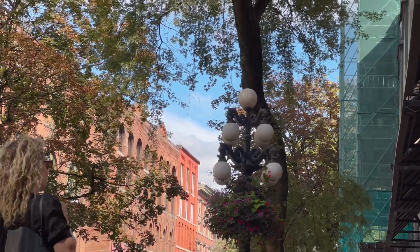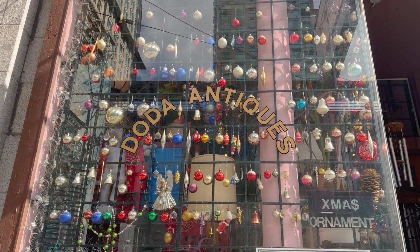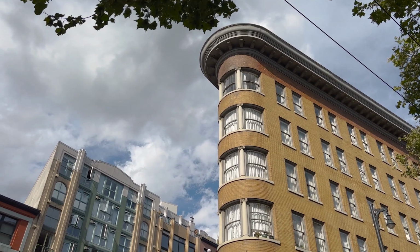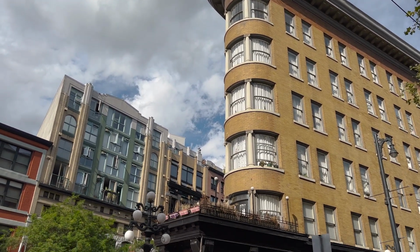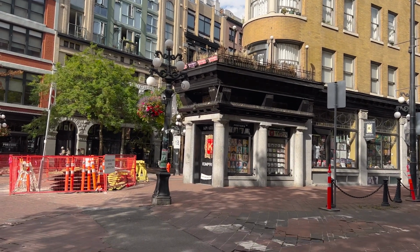Now, obviously I can't speak if that's true. Obviously people do live here. They are paying premium prices as well. So it's kind of your own judgment, and I would definitely recommend that if you are thinking about moving to Gastown, maybe visit it first and get a sort of idea of what the area might be like and whether or not you want to live here. Gastown definitely has some positives going for it, but it also has some negatives which should be taken into account.